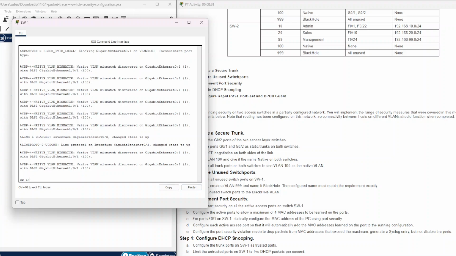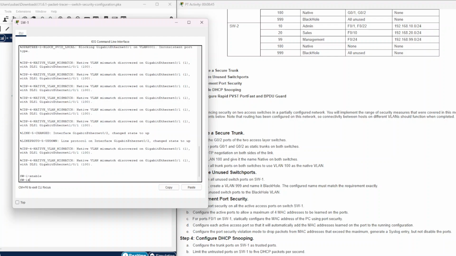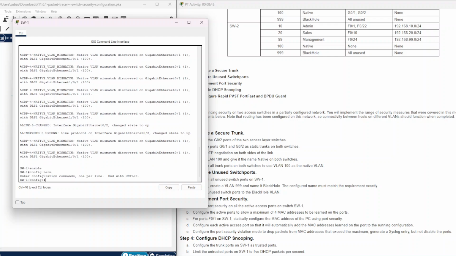All right. Okay, so switch 1. We're gonna do enable, and then config term, interface range GigabitEthernet 0/1-2. So 1 and 2 are gonna be trunk lines.